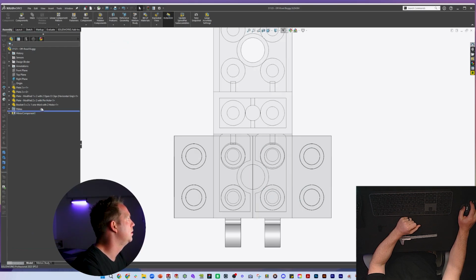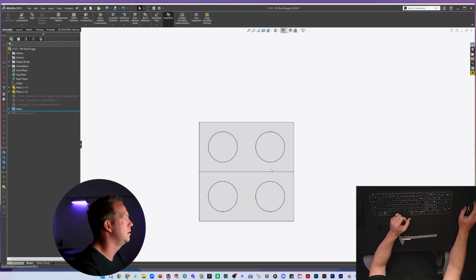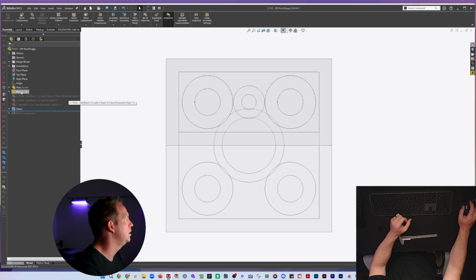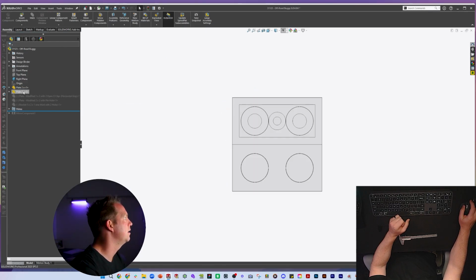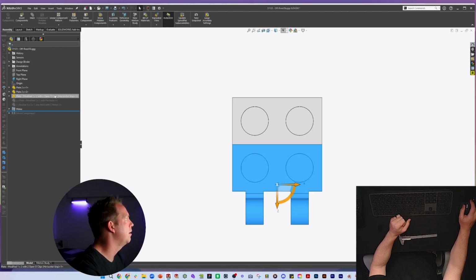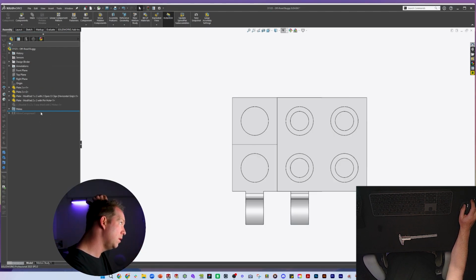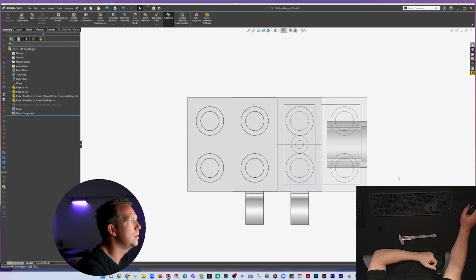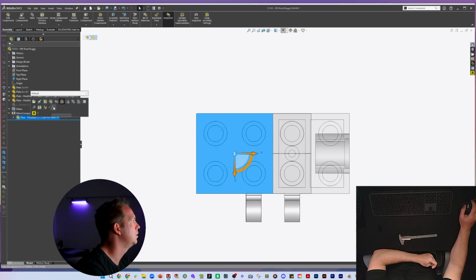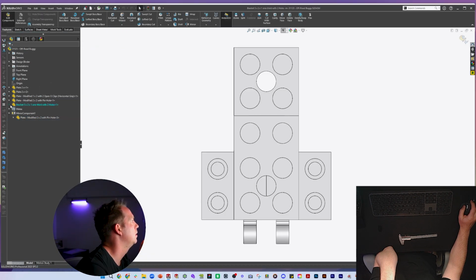So if we roll up and just look at these parts, these appear to be okay. They are the same configuration, so there shouldn't be any problems. This one is also okay. Plate modified with pinhole and mirror. How do these ones work? They are okay as well. Cool, no problem. So now it's this bracket. Let's see if we can work it out in context.